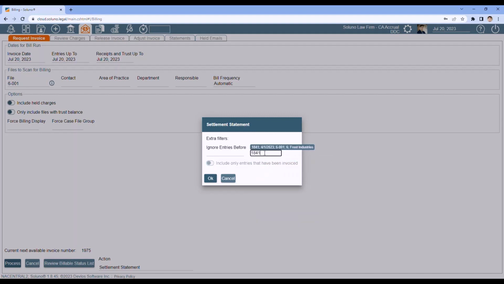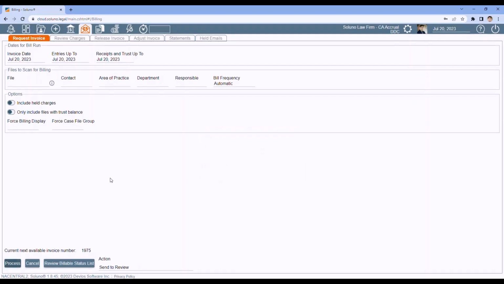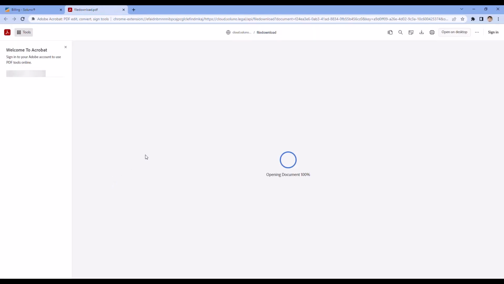And what this does is it finds the invoice, but takes a look at any adjustments or write-downs, write-ups, whatever that were done to it in the meantime. It generates a new copy for you to print that shows you those adjustments. And here it comes.